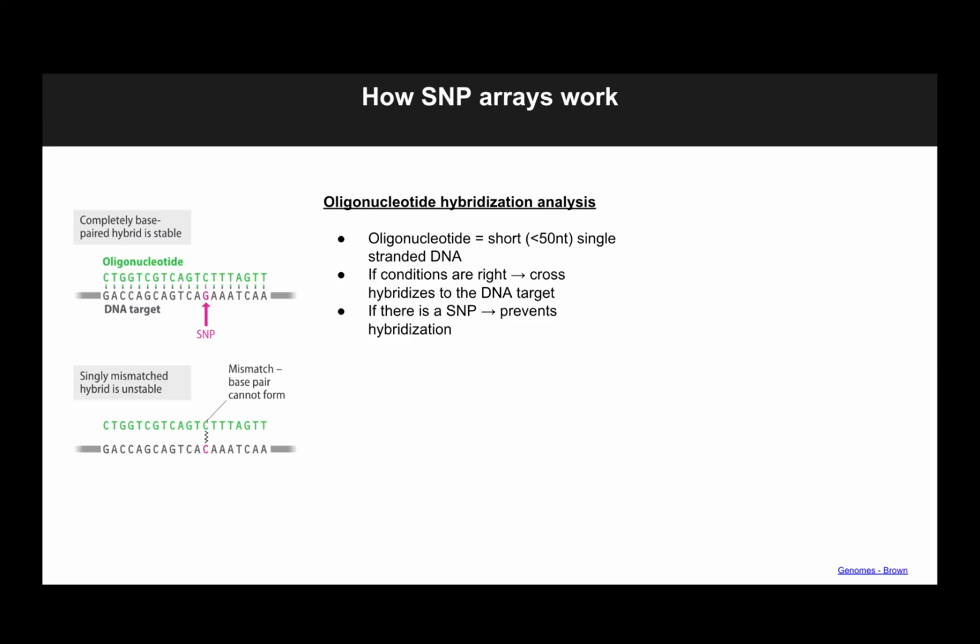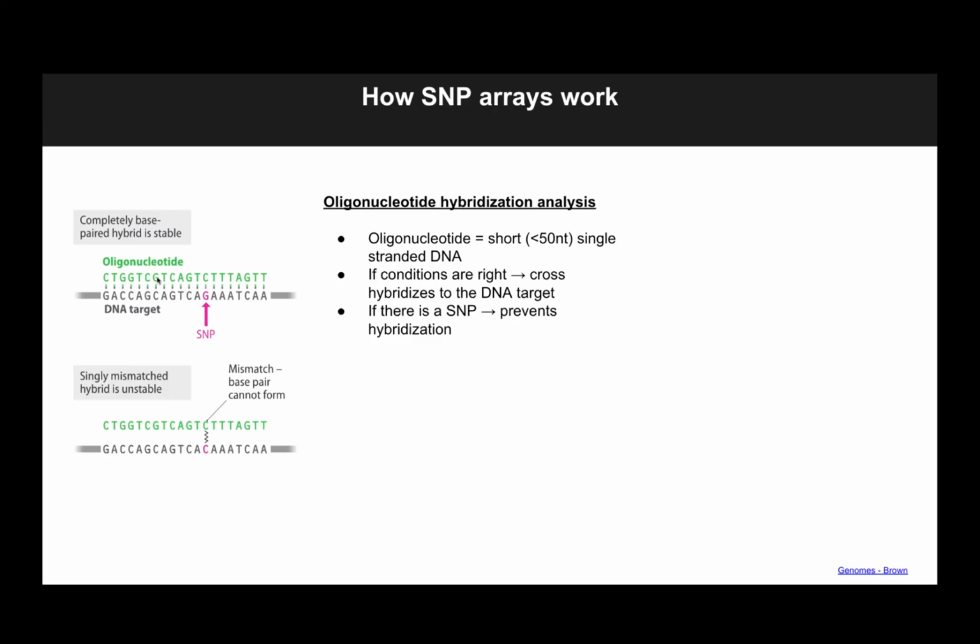So it's an assay which is used a lot to test for your ancestry. What is the general idea of how exactly it works? It works with the idea that if you know where exactly the SNP is going to occur, you can design an oligonucleotide around it, right? This oligonucleotide is nothing but a 50 nucleotide single-stranded DNA.